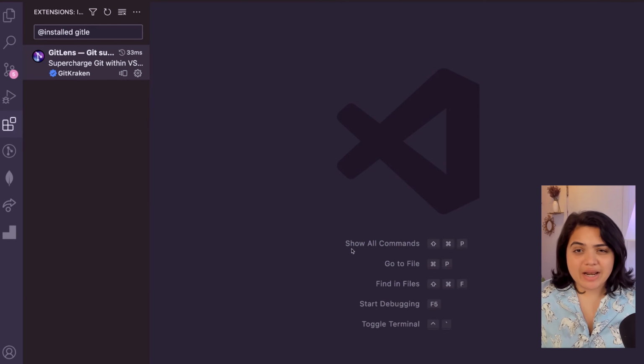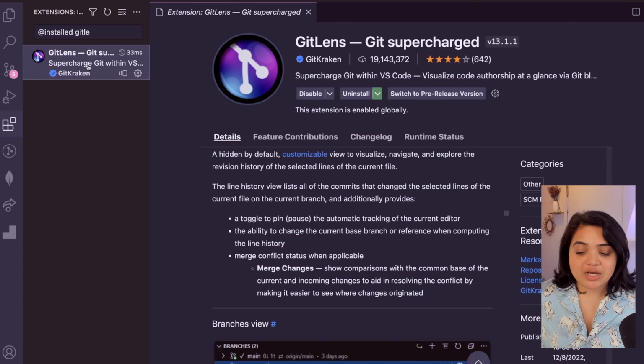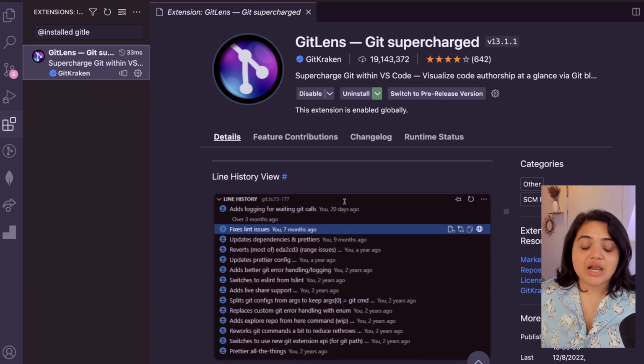The next extension is GitLens. We use GitHub or GitLab in our day-to-day life. We use Git quite a lot as developers. So we really want to make sure that we are using extensions to help our overall productivity with GitHub. GitLens allows us to use GitHub in your VS Code. If you install the extension by going to VS Code extensions, it will allow you to really supercharge your Git and give you a visual of what your code looks like.